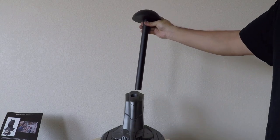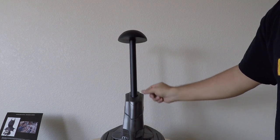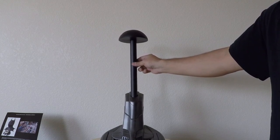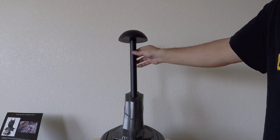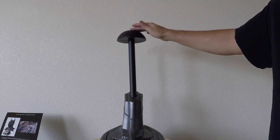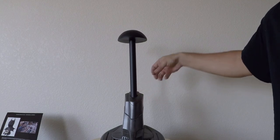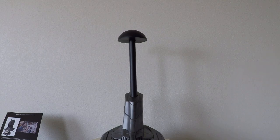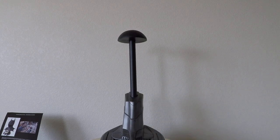They should have made the hole deeper so the stem would go in more and you wouldn't have this flimsy piece that doesn't keep the cowl straight. I can move it with ease — it's very flimsy. I can fix it by putting something around the stem to tighten it, but again it's something that I don't know if it was overlooked or they just didn't put time into it. That really bothers me.